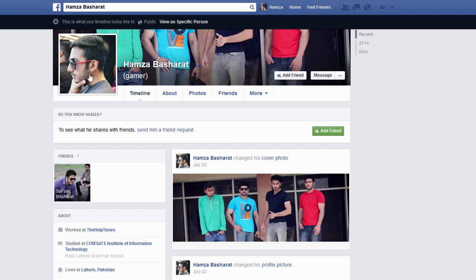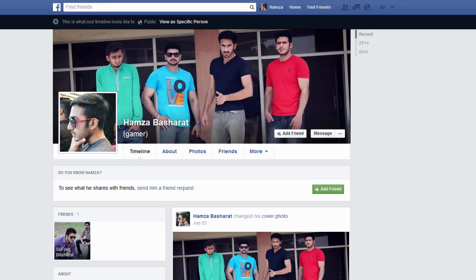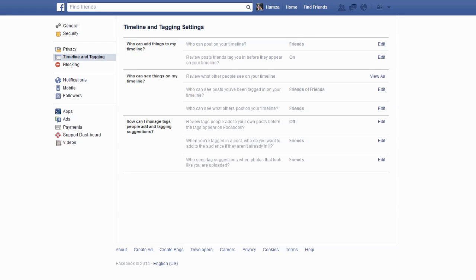Here you can add a person, so you will be viewing your profile as a third person, it doesn't matter whoever that is. So who can see posts you have been tagged in on your timeline? When you allow the post, and who will be able to see it, here you can change the setting, only friends or public, and that depends on you.